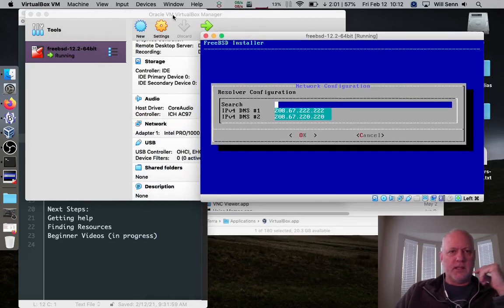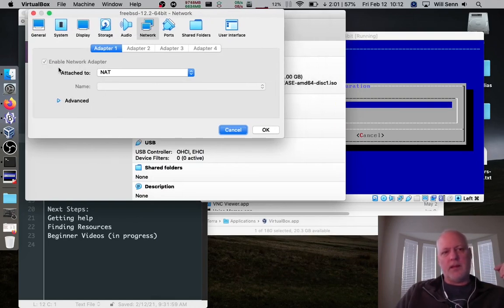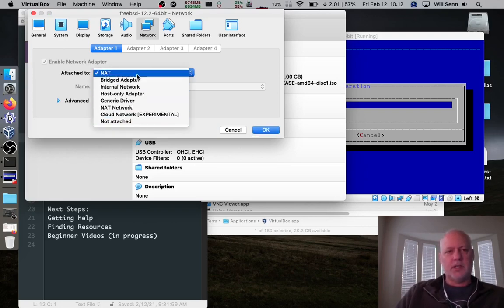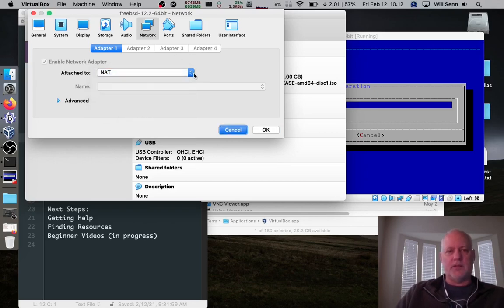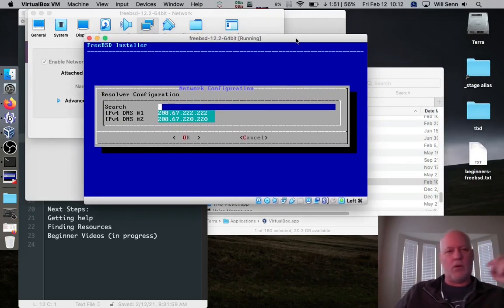The reason it does all this is because if we look back in our settings, and I'll click on the settings just to bring them up and look at them, we by default are enabling adapter 1 on this network. It's attached to something called NAT, which is called Network Address Translation. You can pick other types of connections, but for beginners, NAT is effectively a virtual network. So there's no configuration necessary. It's just going to use it, but it doesn't really exist on your network other than that your host can always see this machine, the FreeBSD machine, but other machines in your office or home or local environment are not going to be able to see this machine.